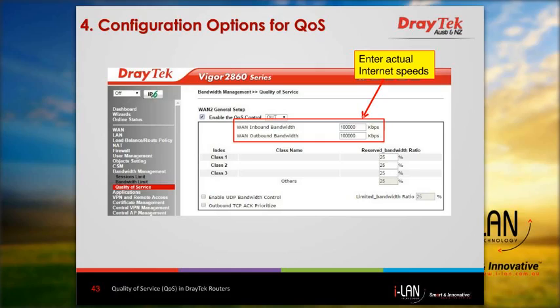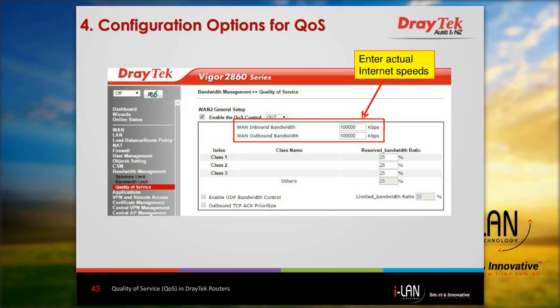And one thing you should know, when you set up quality of service, in order for it to work correctly, the router needs to know the actual bandwidth for the WAN connection, because it uses this to determine how much bandwidth to allocate. So for ADSL WAN connections, the router can work out the actual upload and download speeds. But for Ethernet WAN, the router could be connected to an external modem, which might provide much lower bandwidth than the capacity of the router WAN interface.